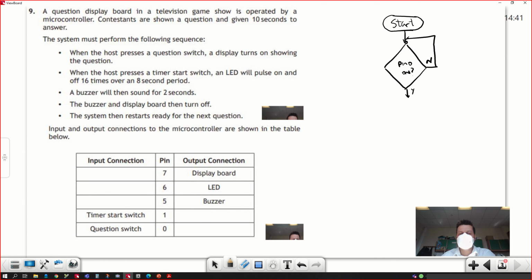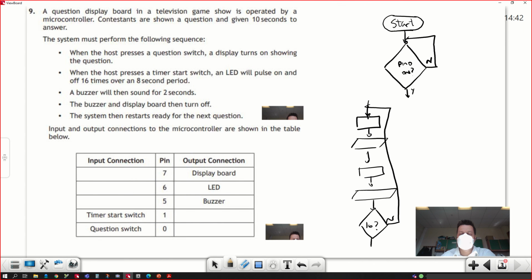So at one point in this question, you're going to have LED on, wait, LED off, wait, 16 times. Right, so you're going to have that obviously filled in properly. This is to happen, so that this 16 times, this is to last 8 seconds.